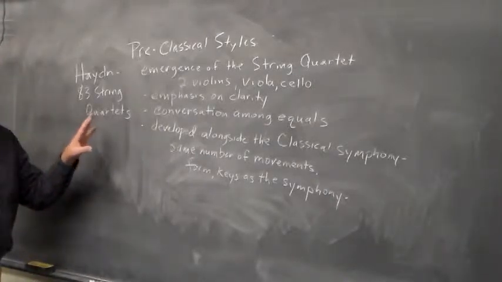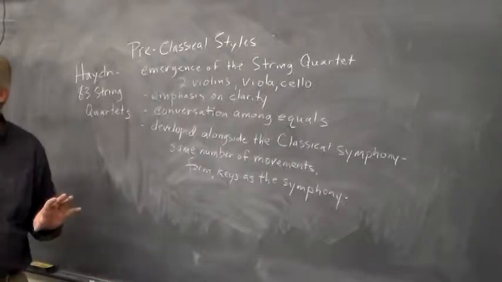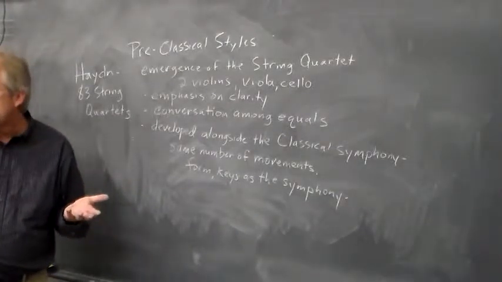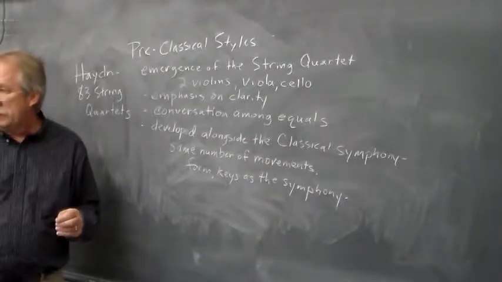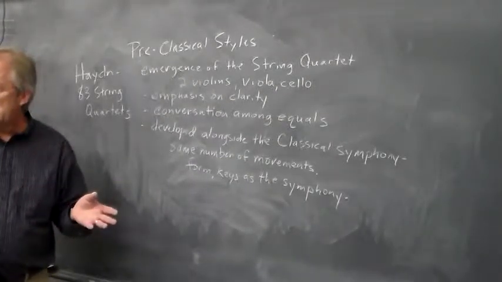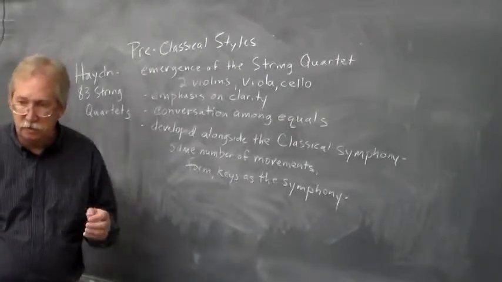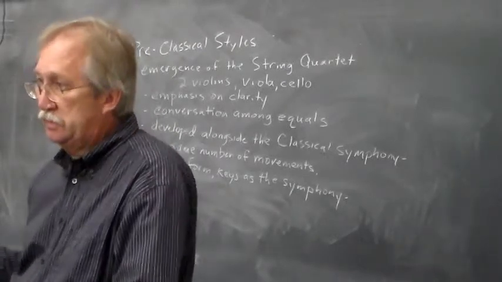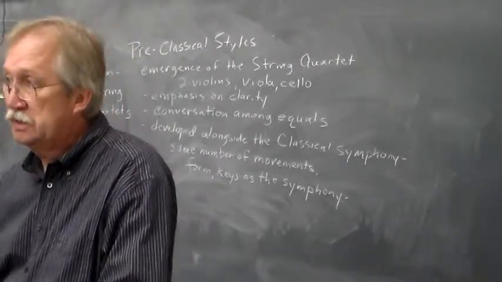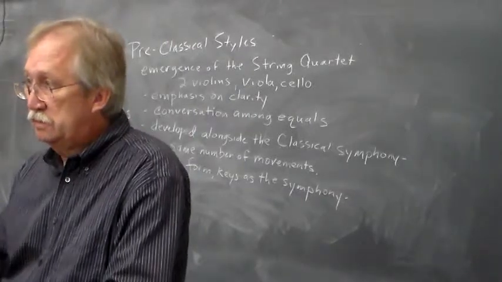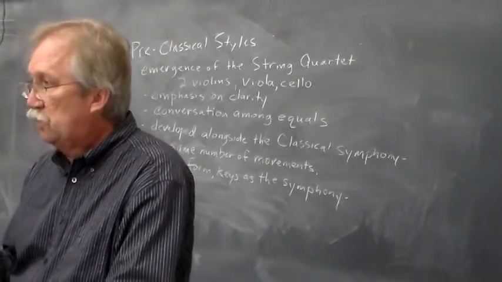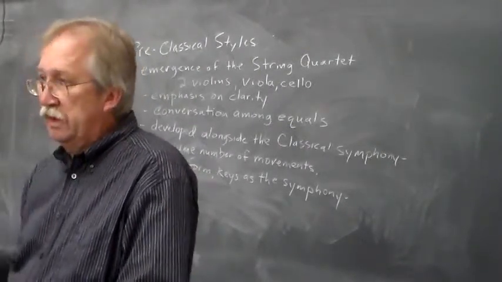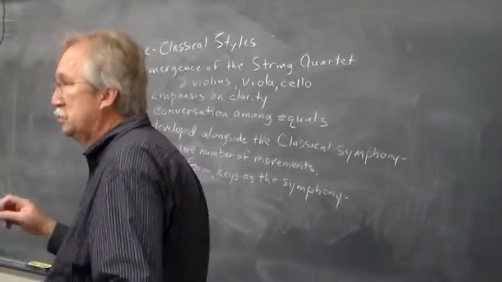In the 19th century, the string quartet becomes more of a conservative genre, and so you don't see Liszt or Wagner writing string quartets. But what we're going to see in the 19th century is that composers will add the piano to the string quartet, and that creates a new genre that's called a piano quintet. So one thing that you might make a note of is on page 51 in your textbook to look at that listing of standard chamber ensembles.